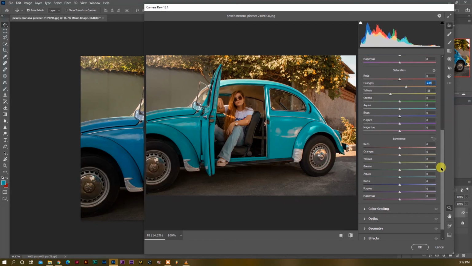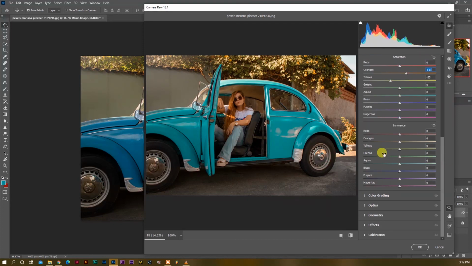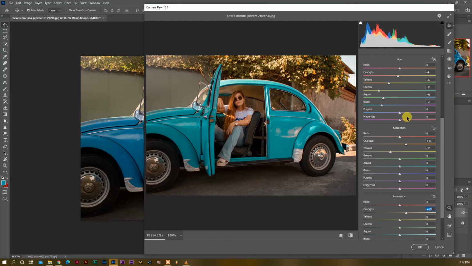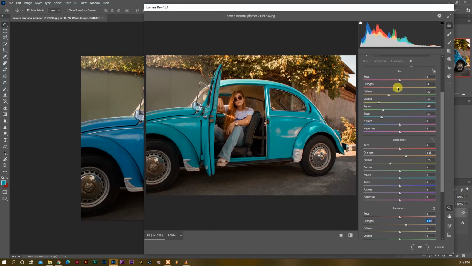All right, so after that, it's that quick, guys. Now I know you still feel we didn't get the desired output. Don't worry, I got you. So let's brighten up the oranges a bit. Okay, then let's go back to the hue on the oranges. Take them to the left, and -12. That would be an update.